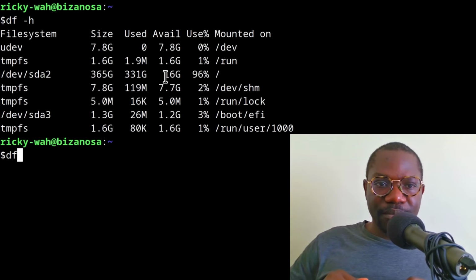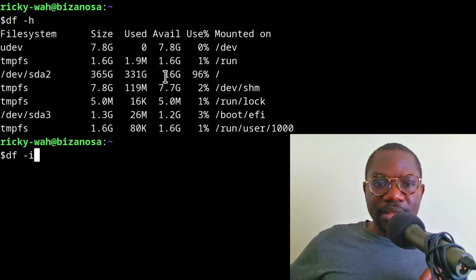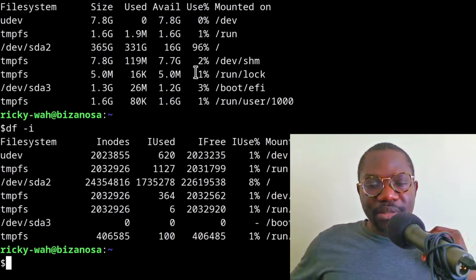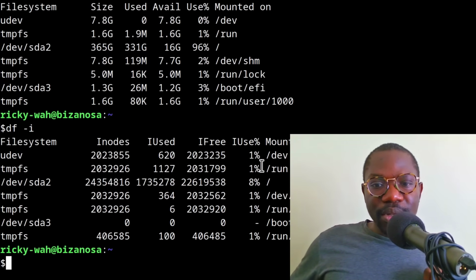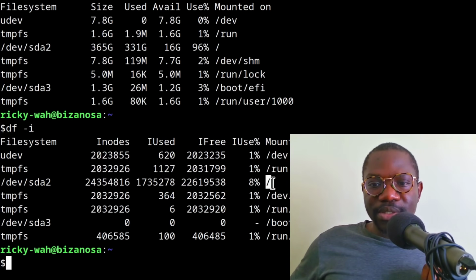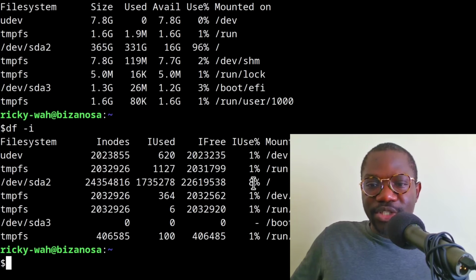If I do df -i, this is going to show me my inode availability. For example, here you can see on the root directory that we have 92% availability of inodes, which means I can still create more, okay?